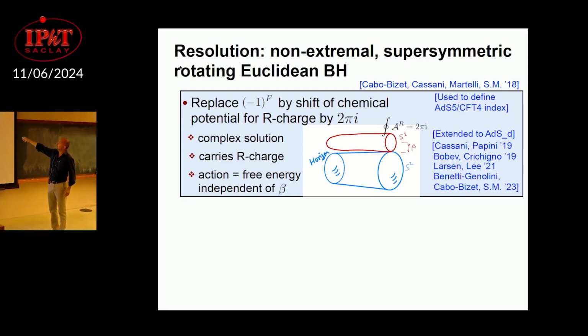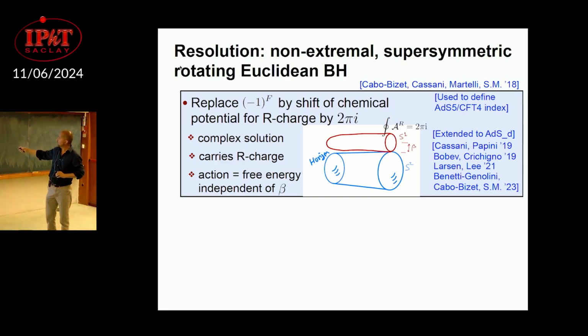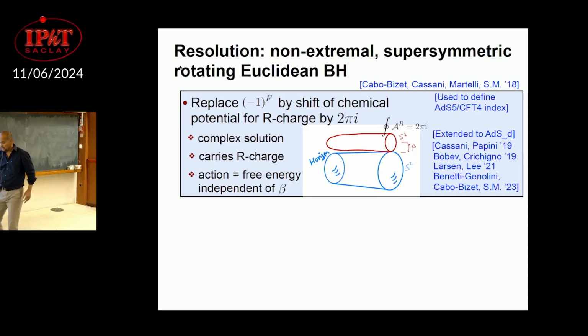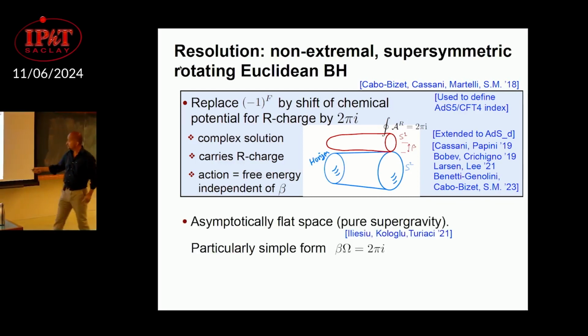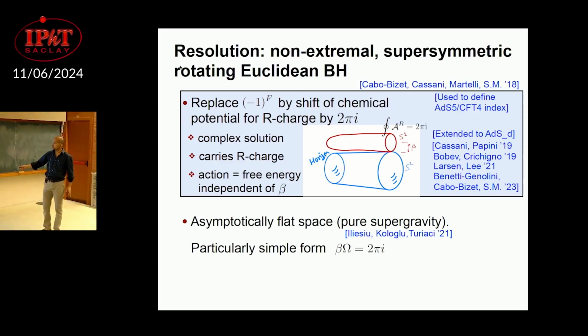Okay. Then this logic was extended to many other cases. This sort of free energy was used by our group and other groups to solve the problem of the AdS/CFT index, and one has to recover the same index from the super-Yang-Mills theory and so on. Again, that's not today's talk, but that's what it was used for. Then it was extended to various AdS spaces, okay, with the same kind of motivation, and then in this nice paper also to flat space.